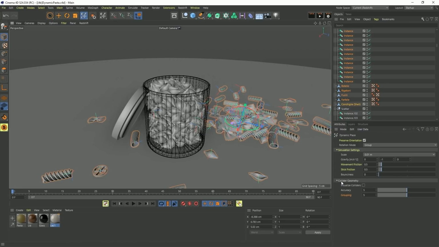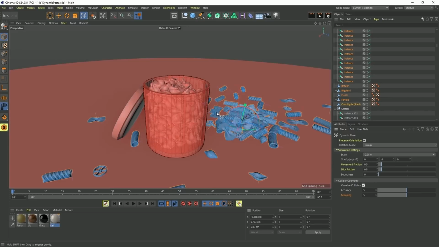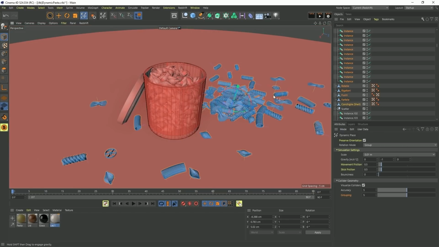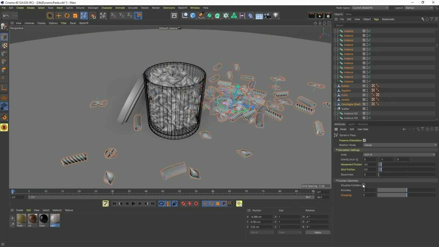And finally, we have the collider geometry, and Maxon put together a new algorithm that makes it so that, let's visualize, there are no concave shapes, only convex shapes, which makes it run really quickly. You see that it's made low poly proxies of all these different objects, and it's subdivided this jar into a bunch of flat faces. So if you wanted to, you could crank up the accuracy and the grouping, or you could lower it way down and make it run quicker. But 5 is a really good setting, as you see here. Cranking up to like 8 and 8 is pretty accurate. You could lower it down to 3, but it'll create this nice, fast, low poly geometry so it can do the collisions really, really quickly.